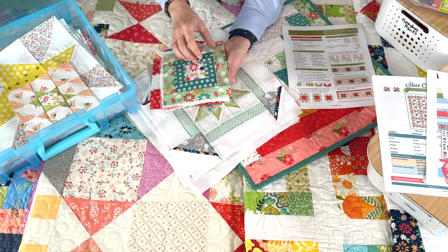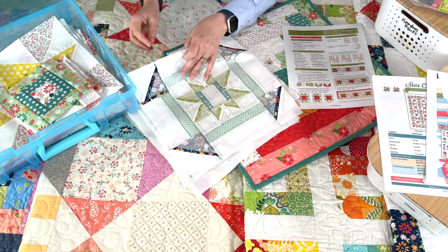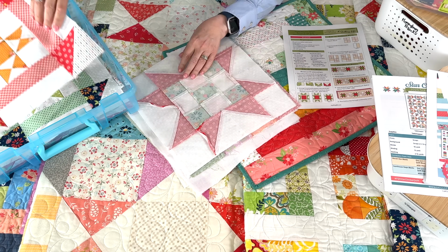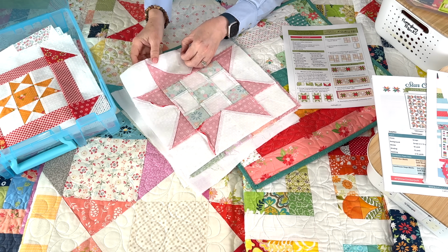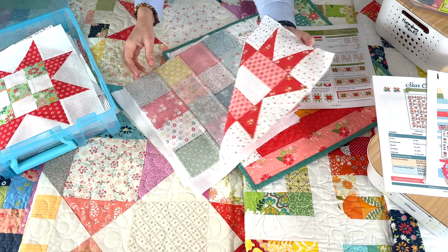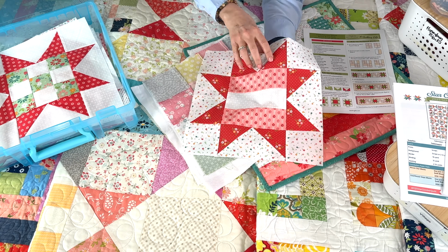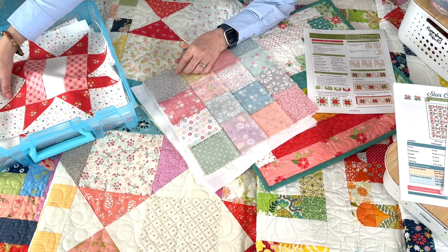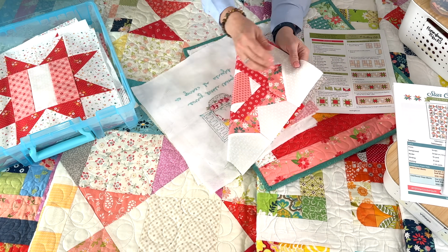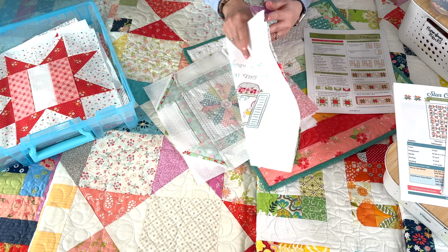So I've got some 6-inch blocks, things that I just kind of played around with and didn't ever use. I know for a fact this was from a class that I taught some of these. I was showing different options for the students in my class with different things they could put inside of a star. This actually is kind of meant to be a signature block. I didn't end up using it. So yeah, so I've got all these orphan blocks, and I've talked about this over the years. I really would like to, oh, and this is some embroidery. Maybe it would go into one of my scrap quilts.